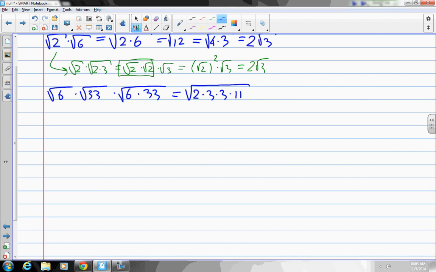Maybe this is easier if you split it up into the primes, and then you see, well, I have 3 times 3, right? I can take the square root of that. That's 3 squared, or 9, or whatever you want to call that, right? It will come out as a 3. Do you agree with that? This is a 3 squared, so you have 3 on the outside. Well, 2 and 11, they're 2 prime numbers. Nothing you can do with that to simplify. So 2 and 11 will both stay there, so it's 2 times 11, 22. They're not going anywhere. 2, 11, 2 primes, no perfect squares, we're done.